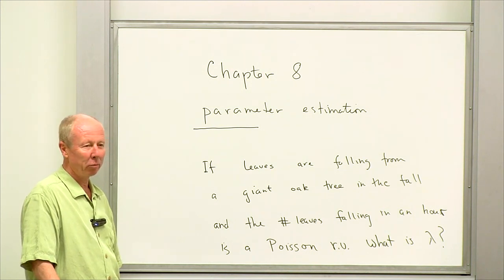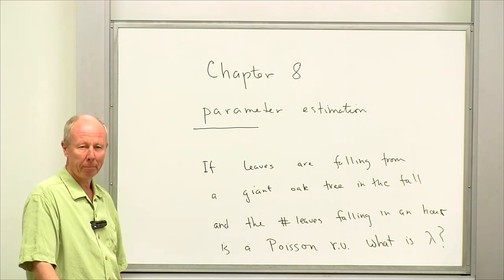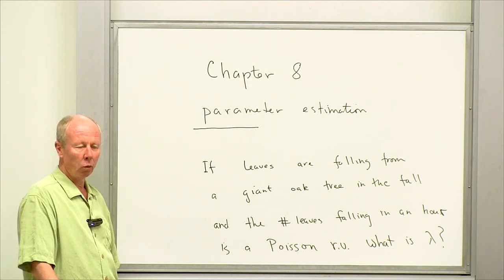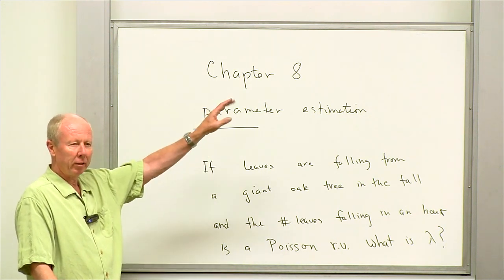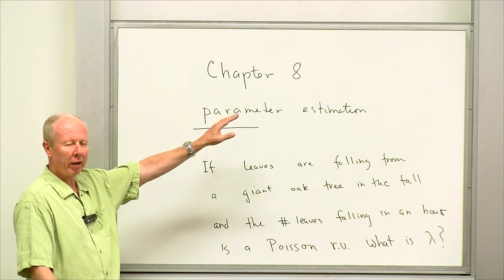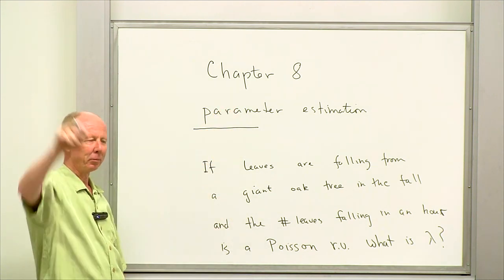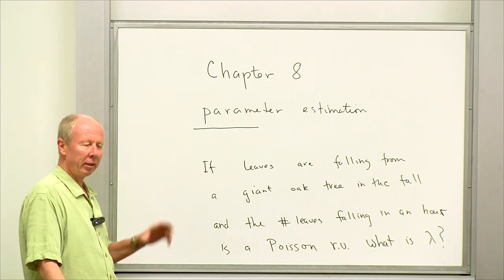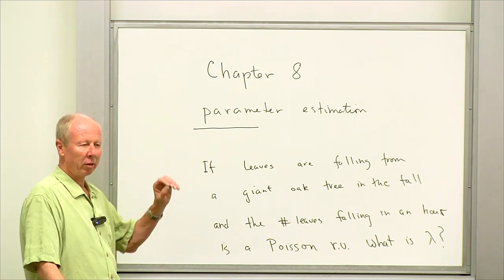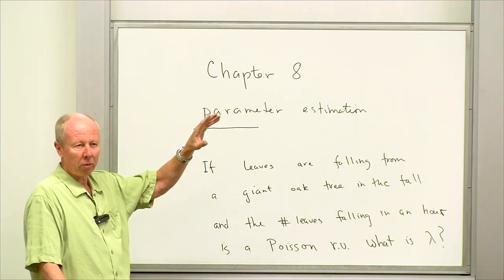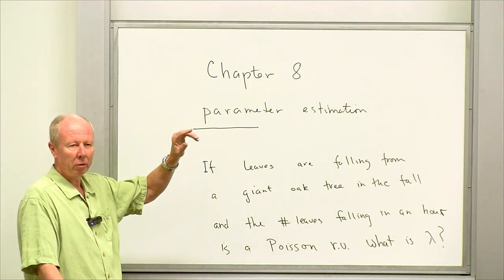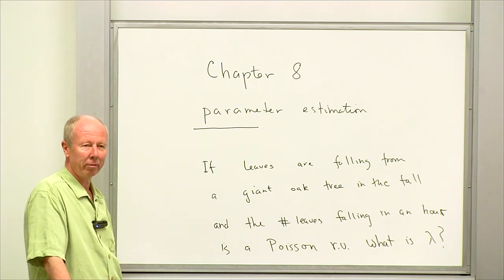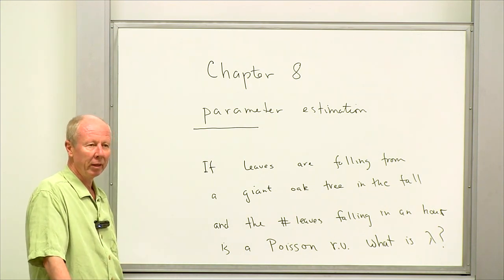So why would this be a Poisson random variable? Wait times. Kind of. What about individual leaves? If one leaf is about to fall from one branch, does it affect the others? No. So we have a whole bunch of independent random variables. That is, what are the independent random variables? Well, there are a lot of leaves. So there's one random variable for each leaf. The random variable is 1 if the leaf falls in the next hour, and 0 if it doesn't.